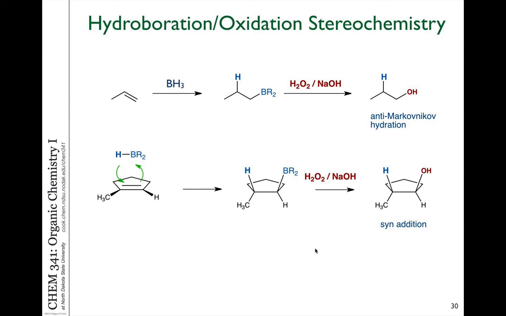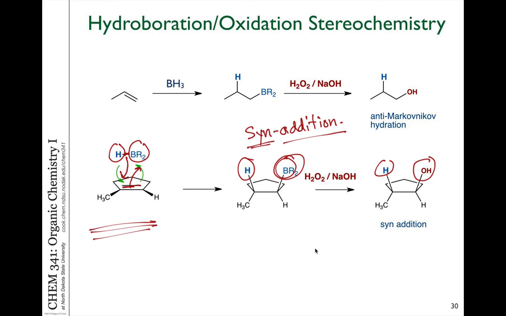It's not done in a stepwise fashion to do the hydroboration reaction. Both the hydrogen and the boron are adding at the same time, so the pi bond of the double bond breaks. At the same time, the electrons in the hydrogen-boron bond form a new bond. This is what we refer to as a concerted reaction where they both add at the same time. As a consequence, if you have a ring compound, they add on the same side, or what we refer to as a syn addition. Remember when we talked about halogenation with Br2? It was an anti-addition. This is a syn addition, putting the hydrogen and boron on the same side. And thus, when we exchange boron for oxygen, we can get the alcohol, oxygen, and the hydrogen adding on the same side of a ring.